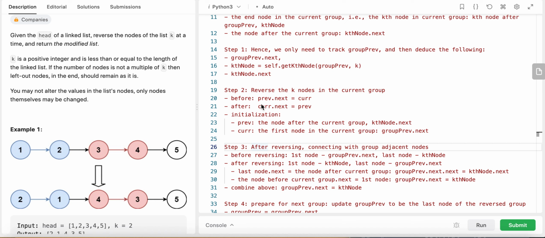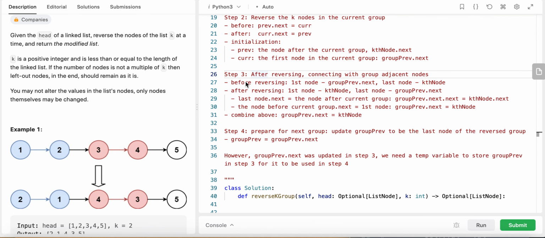So we can set current.next to previous. After this reversal, this current node's next should be the node after the current group. So we know that we should initialize previous to this value.